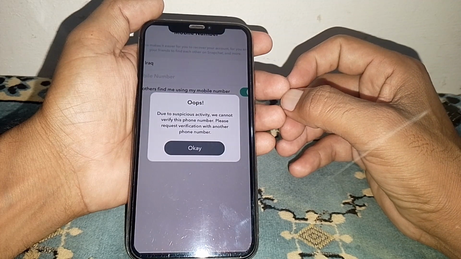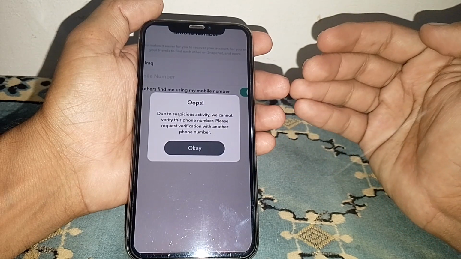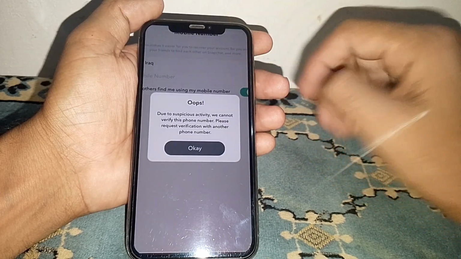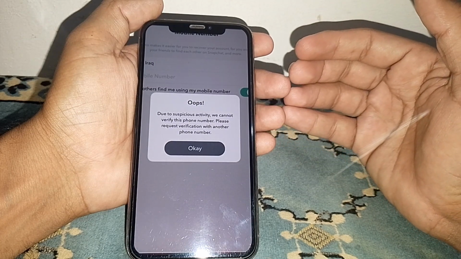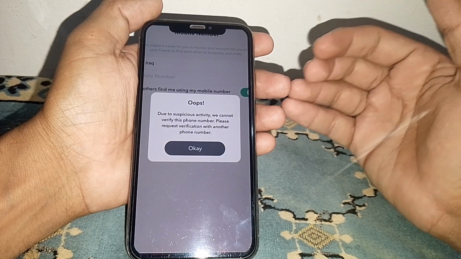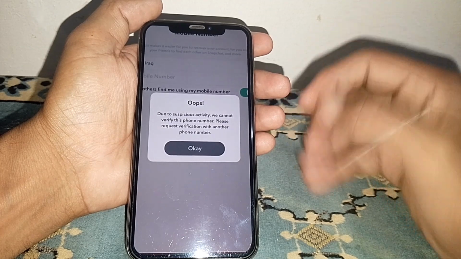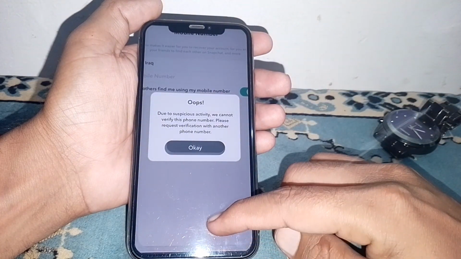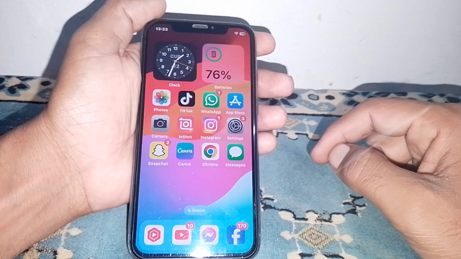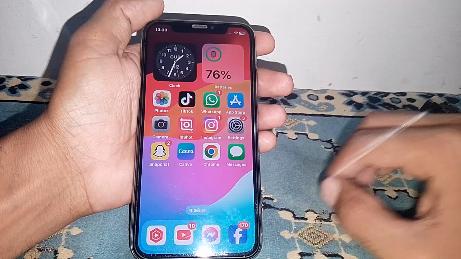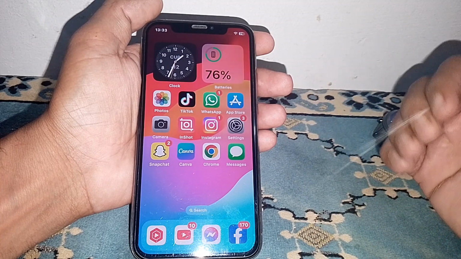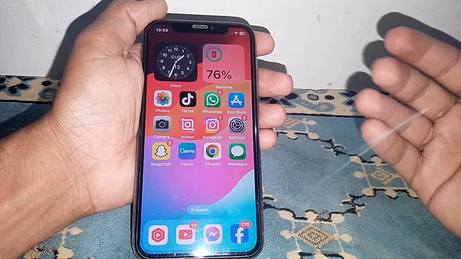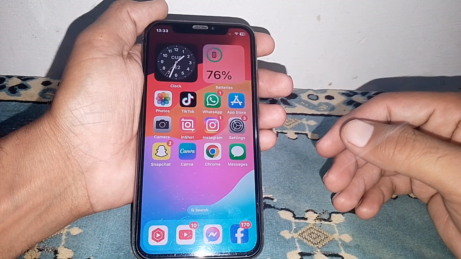Let me tell you that when you try to log in to your account through your phone number, or when you are going to forget or reset your password and you have given your phone number to get a verification code and it shows an error like that, I'll show you how you can fix it. So first of all guys, what you need to do is simply close this page. Let me tell you, because you have reset your password a lot of times and you have requested the verification code on that phone number a lot of times, maybe that's why it's not working for you.